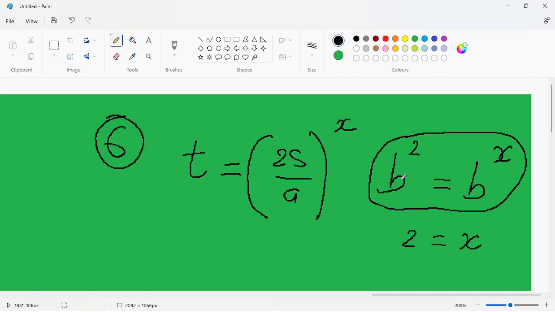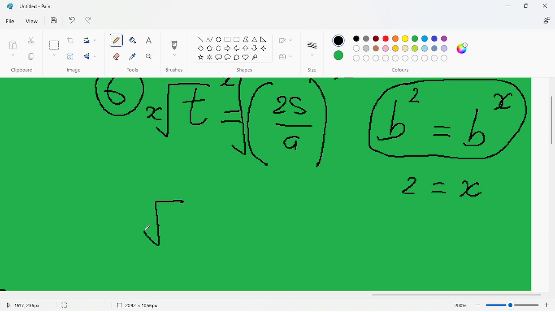The first thing we'll do is take the x from here and put it over this side of the equation. But we can't just take x and drop it like that. We have to do a mathematical operation. The mathematical operation that we're going to do is find the x root of this side of the equation, which removes the x from here. And then when we find the x root of this side of the equation, we have to find the x root of the other side of the equation too. So basically, we're going to find the x root over here, and then the x root over here. So that basically gives us the x root of t is equal to 2s over a.